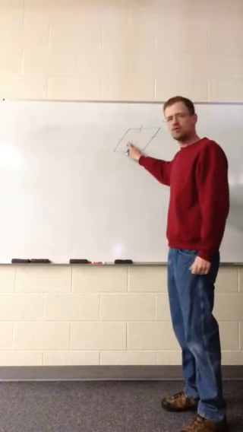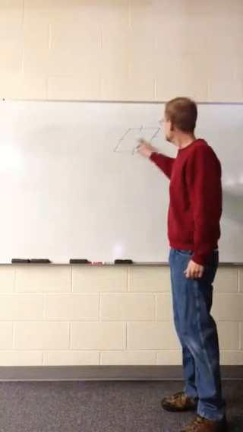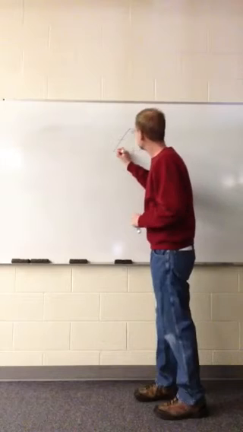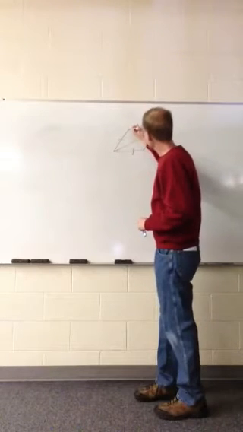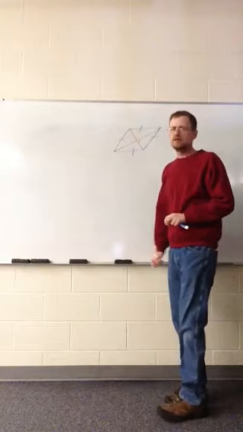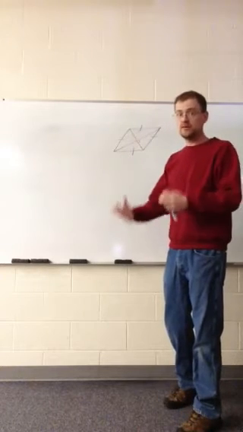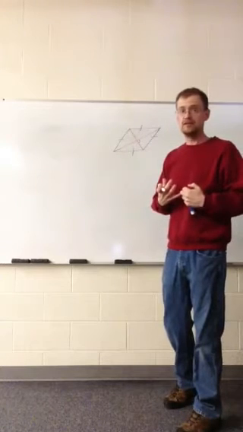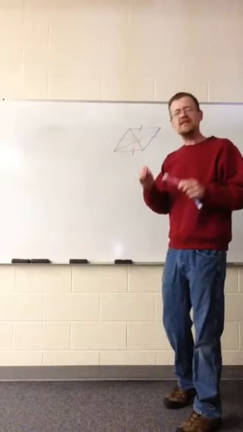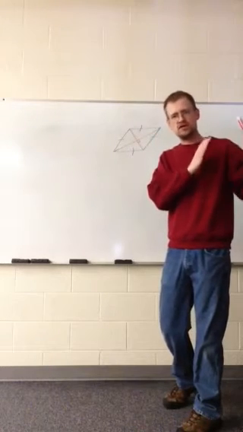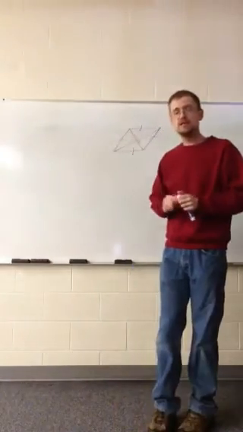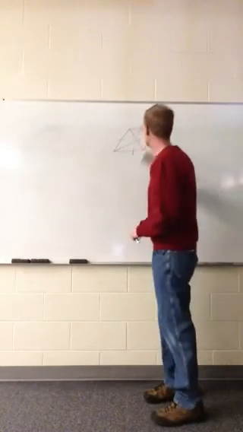If you recall on a rhombus, we said that these diagonals, let me draw a couple in, they were going to be bisectors. They were going to meet at 90 degrees. But they weren't necessarily congruent like we had with a rectangle. Well, a square is a very special type of quadrilateral in that it has the properties of both a rectangle and a rhombus. So let's take a look at what all of that means.